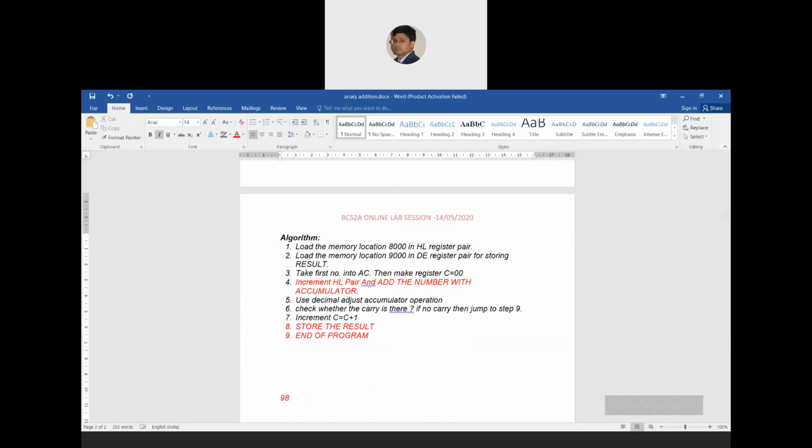Suppose you are taking 98 and 99, then you have to convert it into binary. So this is actually in hexadecimal. Now hexadecimal to binary you need to convert. Then after binary conversion, 1001 and 1000, next 1001, then 1001, okay.